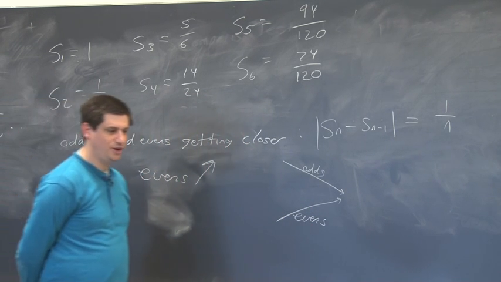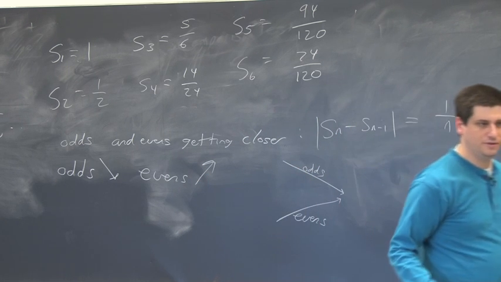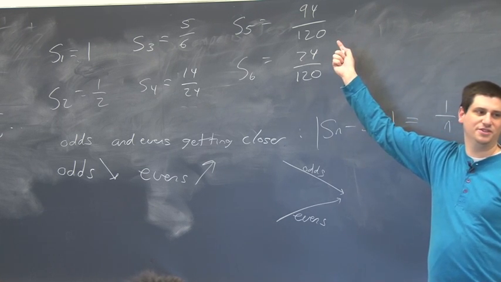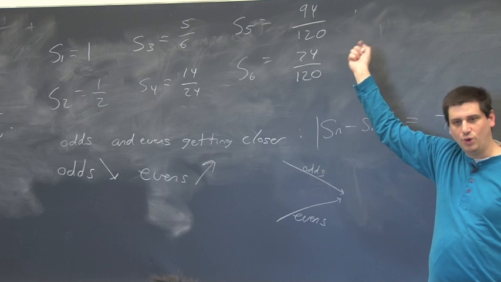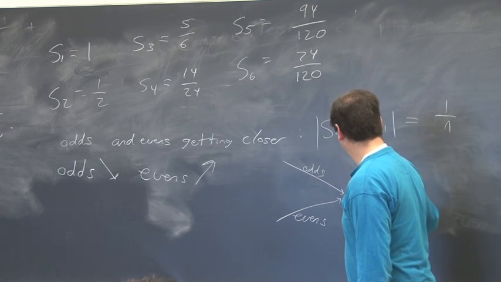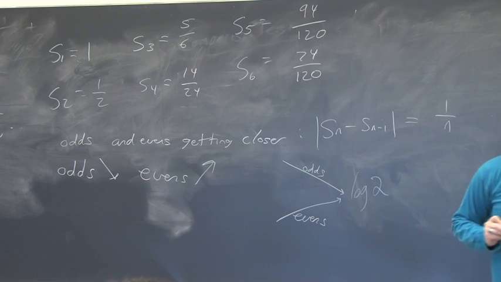Anybody have any idea of what that common value is? I'm sorry? No, it's not 3/4. So how do you know it's not 3/4? Yeah, see, if this was 90 over 120, that's 3/4. So 3/4 is still in the game. I'd have to go one more term, I think, to see that 3/4 fails. When we get to Taylor series, we'll see that this is actually converging to the log of 2. And again, whenever I write log, I always mean base e.